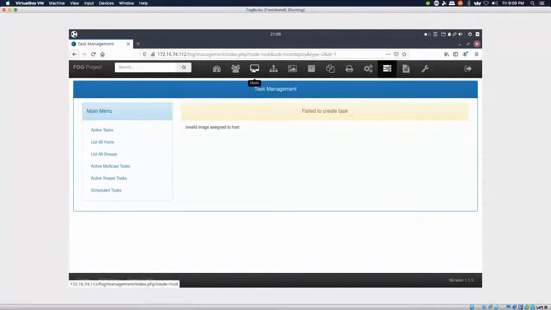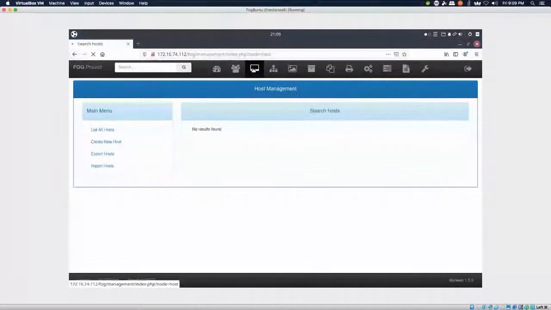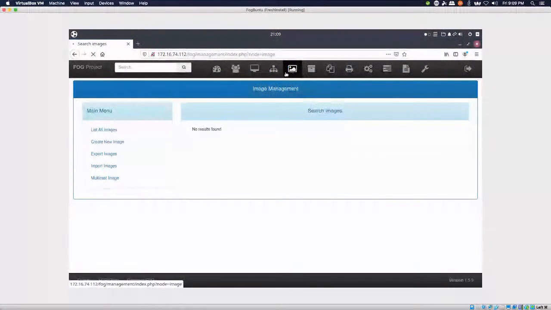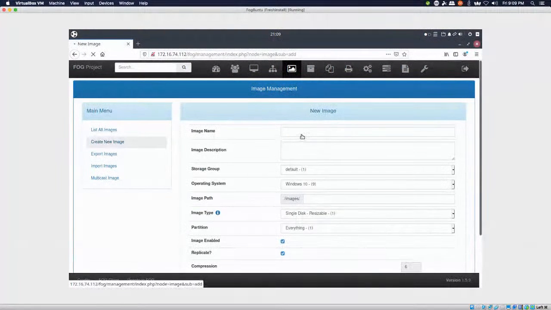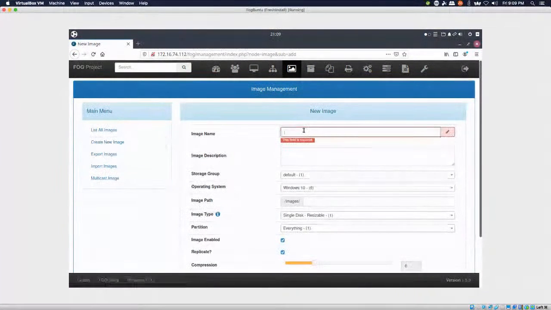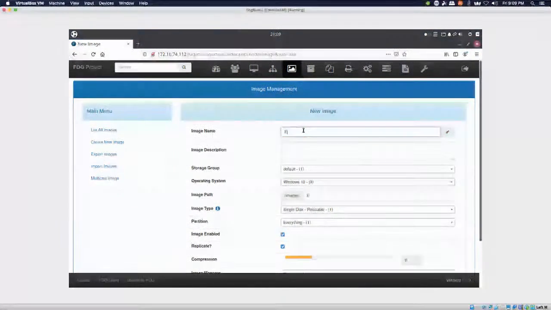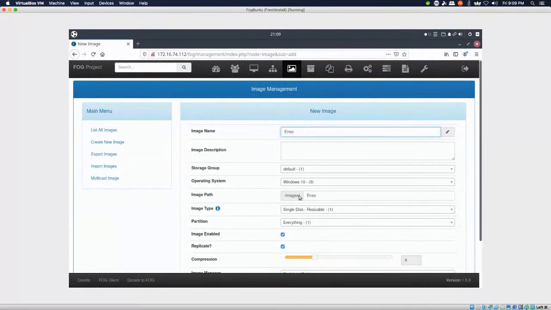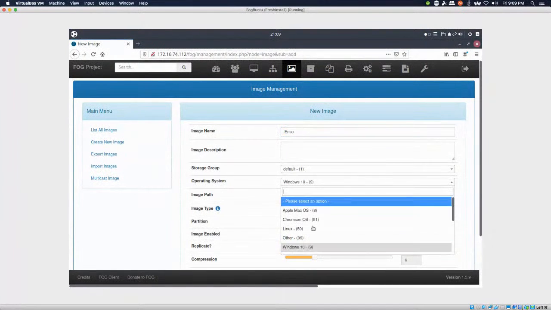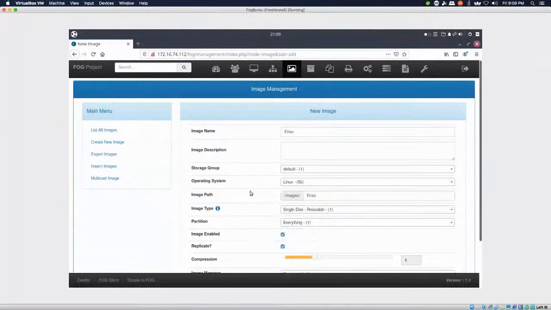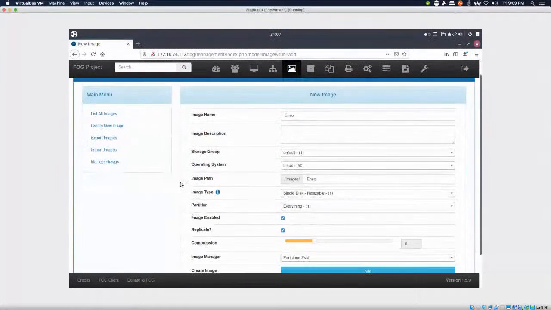Okay, no problem. Jump back to hosts. Excuse me. Jump over to images first. And we're going to say create new image. We're going to say Enso. We're going to select the operating system.